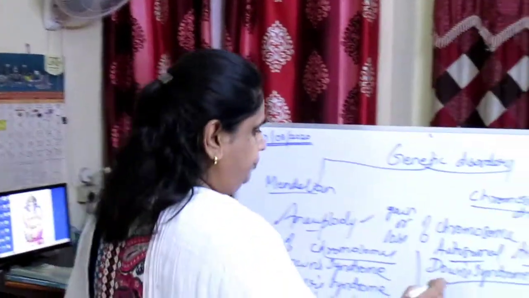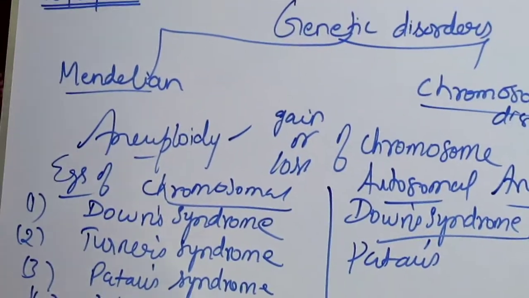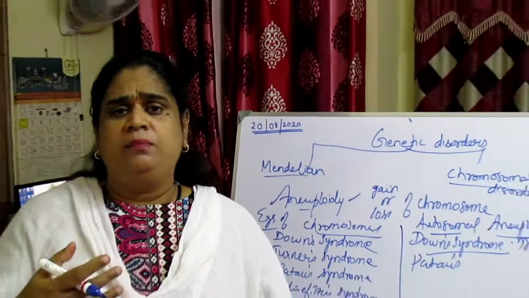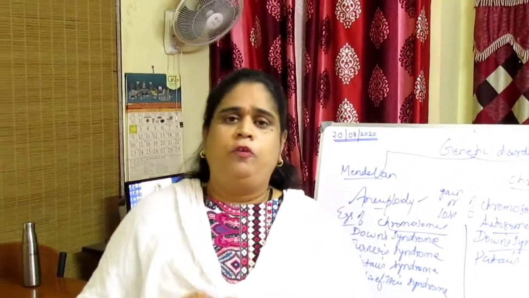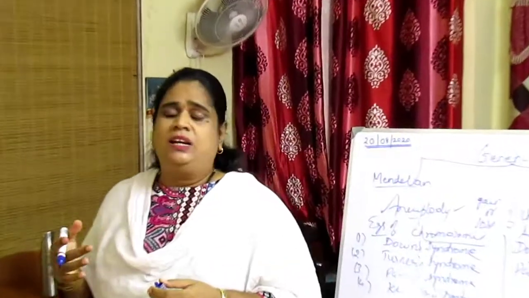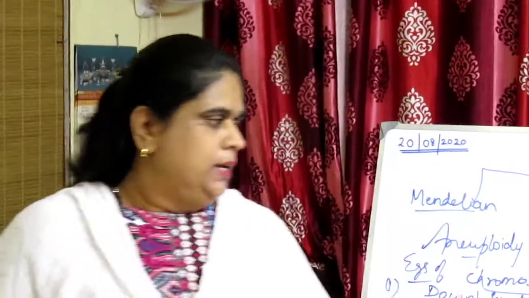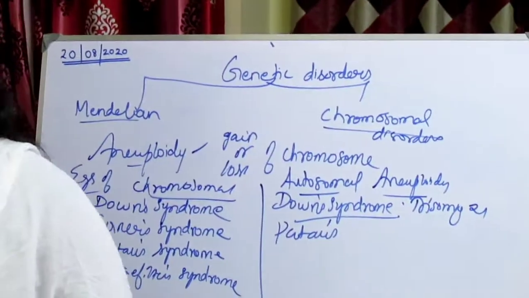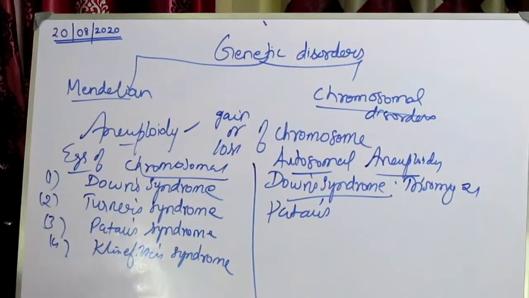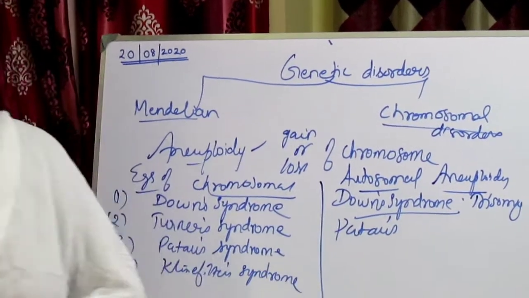Patau syndrome is characterized by multiple and severe malformations, as well as profound mental deficiency. They have a small head with small eyes, cleft palate, and malformation of the brain, which are some of the symptoms in the case of Patau syndrome. Here we have talked about the autosomal aneuploidies, that is Down syndrome and Patau syndrome.